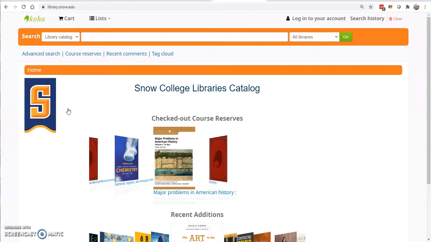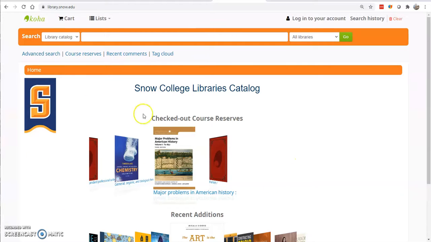So in essence, the catalog searches everything that is physically in the library. It's a way to locate things on different topics, mainly books, but there are other types of items in the library. There are magazines and journals and books on CD, music CDs, DVDs, and other items that are related to books, like reserve books, for example, that teachers might put on reserve for students to use that are at the front desk.